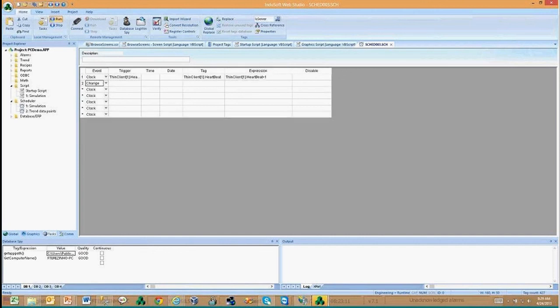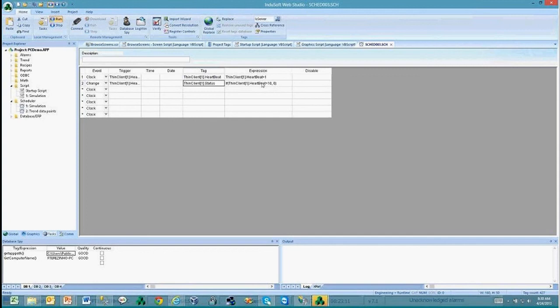And every time it changes, you check if the heartbeat is greater than a limit, let's say 10, it means that the thin client has not reset this ID in the last 10 seconds. Then you make thin client 1 dot status equal to 0.